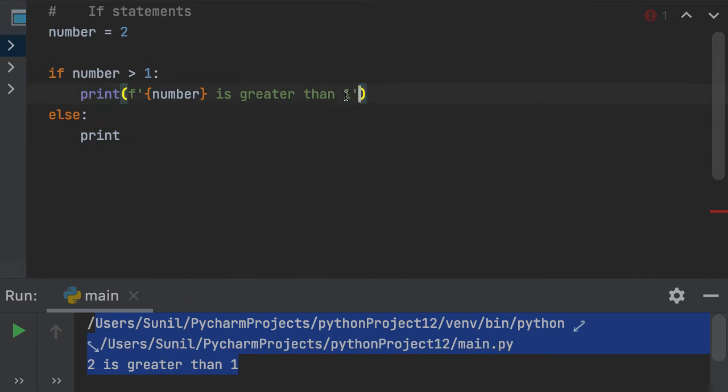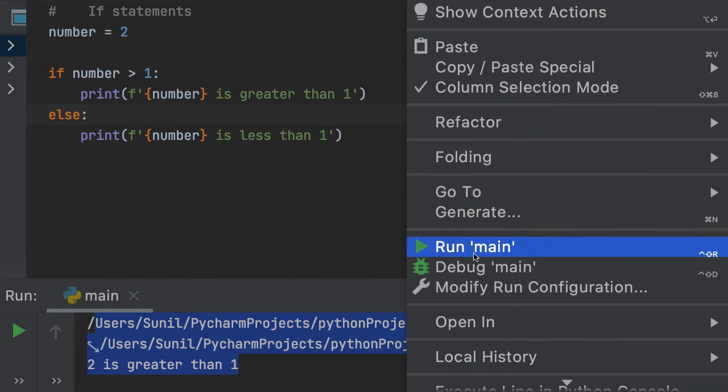We can copy the same and paste it here. Copy this, Control C, and then Control V. Number is, we say less than 1. And let's run and see what will happen.